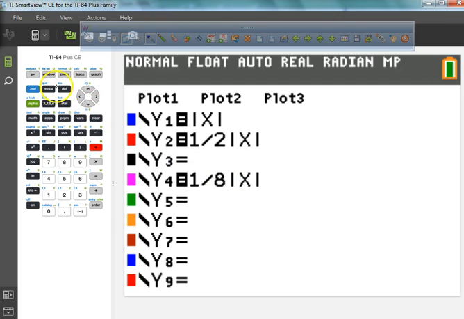So how do we insert stuff? You see it says I and S right there? It's not short for insurance, it's short for insert. You're inserting. So you hit the blue button, which is the second, then insert, and now you can insert those. So which one do you think is going to be further away from the y-axis and closer to the x-axis? I think 1/8. 1/8? No, I think 1/8. No, I think half. Would be closer. All right, find out.